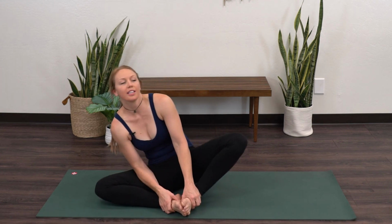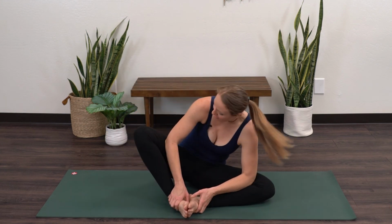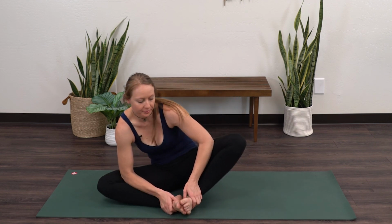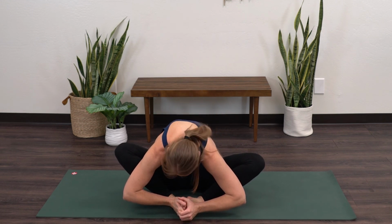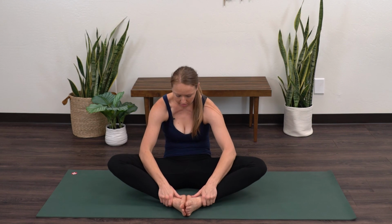Bend your knees to open up through your hips. We're going to gently rock side to side. Try to create some space here to really open up our hips. We're going to inhale, lengthen our spine. On the exhale, begin to fold forward. Maybe use your elbows on the inside of your shins to press your knees a little bit closer to the ground.